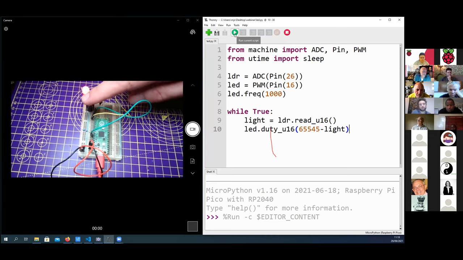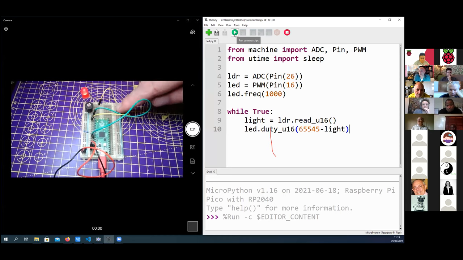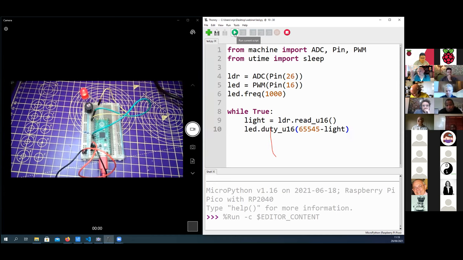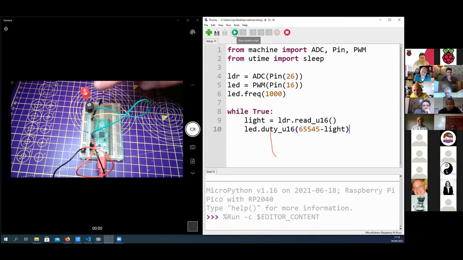But what I love about physical computing is I've made myself here a nightlight. So I've made a nightlight that I could use with a kid so that as the room gets darker, the LED brightens up. And then as the sun rises in the morning and light streams in through the window, the LED darkens and I've got a nice power efficient nightlight that I could use in a child's bedroom. That's the basic concept. The other one I've done with this is a drawer alarm.